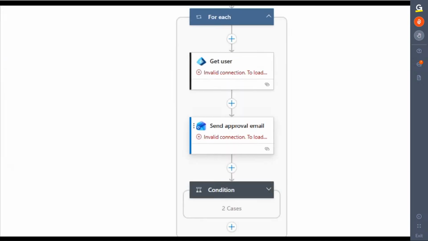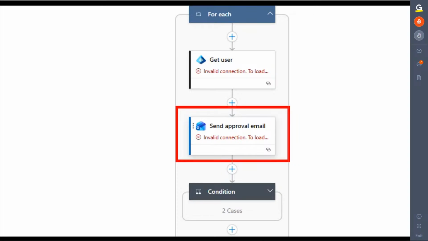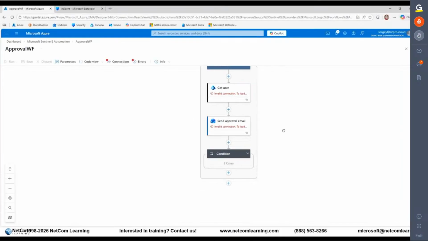And then I'm going to send an email for approval to this user with a question: hey, dear user, are you aware of this activity? Can you approve that it was legit activity? Because we found that you signed in from another country. Was it a legit attempt? And then the user needs to say yes or no in the email.